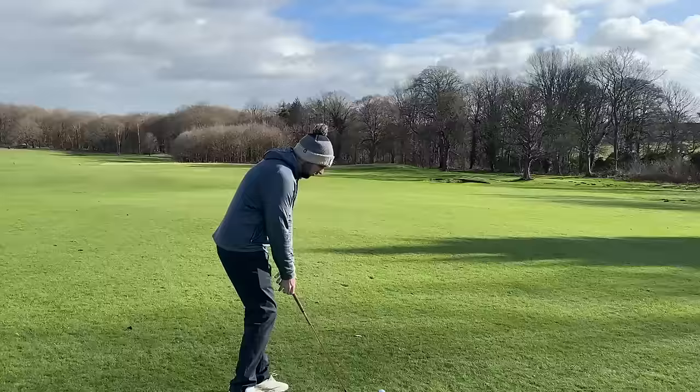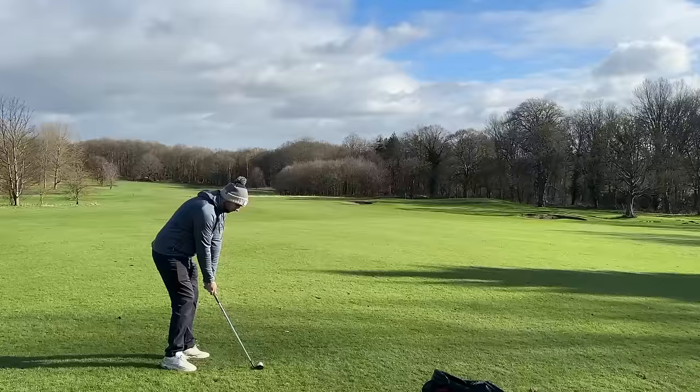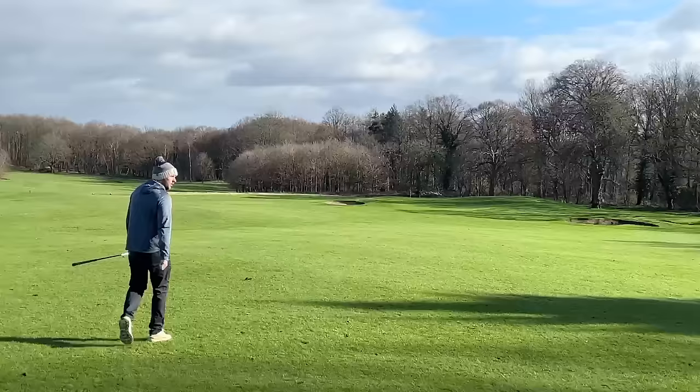So good shot there from James. Be interesting to see if he can fly this. It certainly sounds very clicky. Clicky even does the ball. Not like a Pro V1, more like a Pinnacle Gold. No, it's nice. That is all over it. Two good shots, but certainly a launch tire. It doesn't feel like a urethane. No, I don't think so.